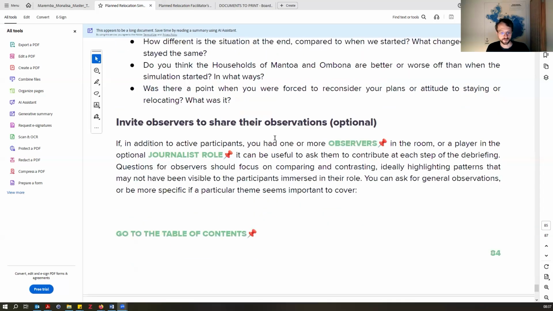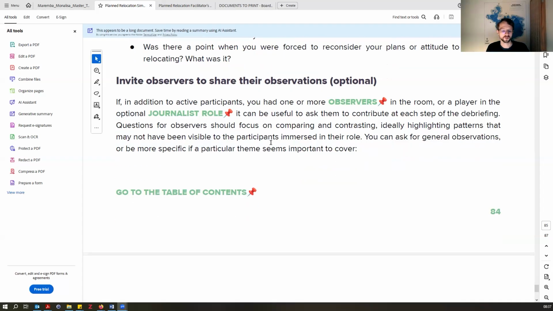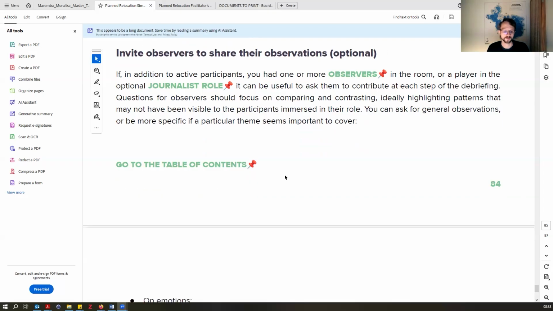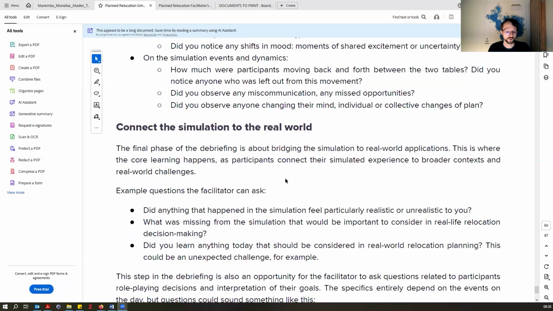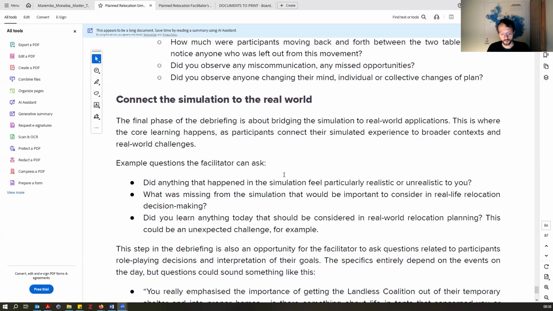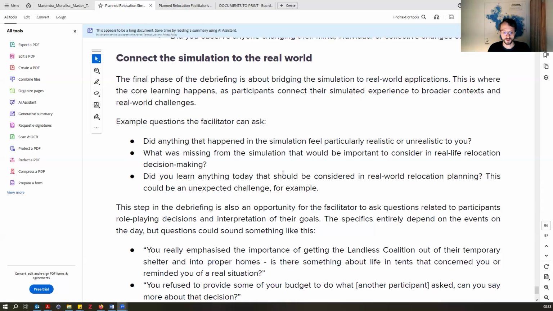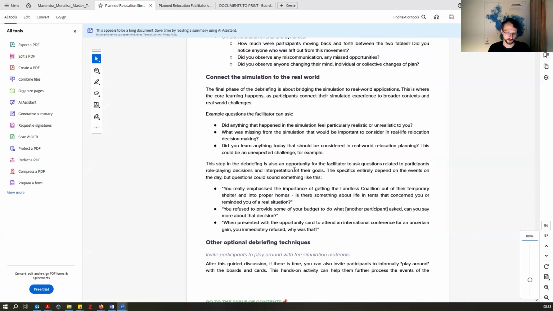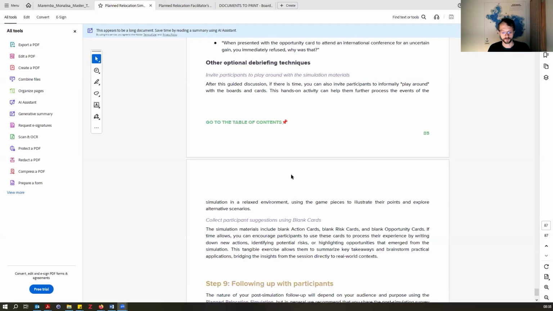And one last thing, we've mentioned observers. In case it wasn't fully clear, having observers is just another way of including more people in the game, people who won't be active role-playing participants, but will be tasked with just observing what's happening and taking notes. They can be involved in the debriefing and give a slightly exterior, perhaps more holistic view of what happened, with insights into some of the dynamics that are really only visible when you take a step back and look at the whole room rather than being focused on whatever it is you're doing as a participant. Yeah, and so the handbook has examples of how to approach this process.